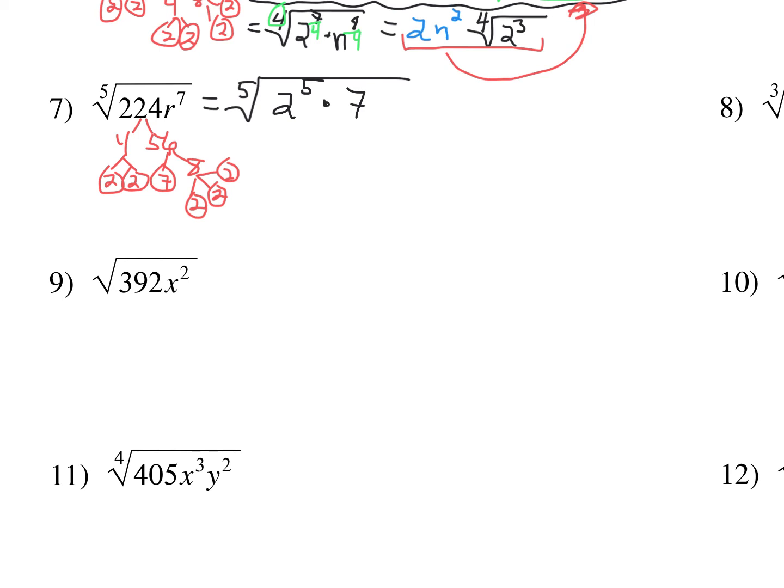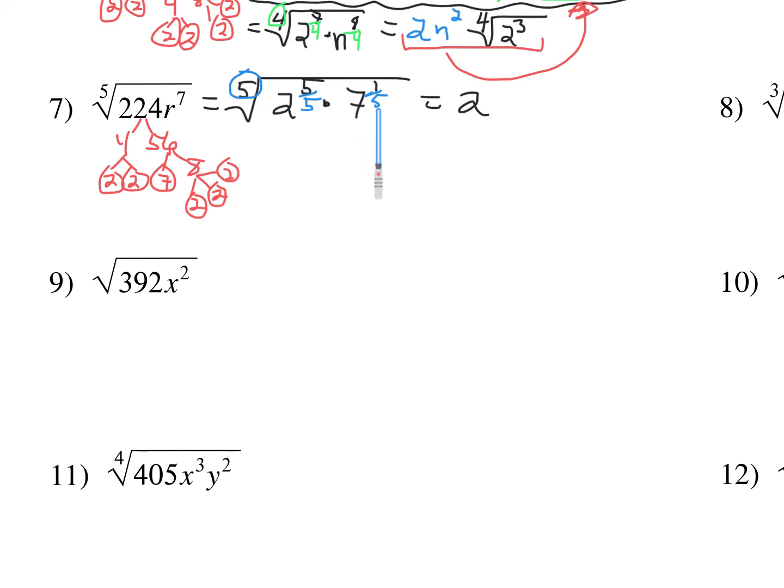So we are going to take this index of 5 and divide each of these by 5. Since the exponent of 7 is 1, if you try to divide 5 into that 1, it doesn't go any times at all. Remember, however many times 5 divides into the whole is how many 2's come out. Because 5 goes in there once with no remainder, we have one 2 that comes out in front of the fifth root, and no 2's are left underneath.